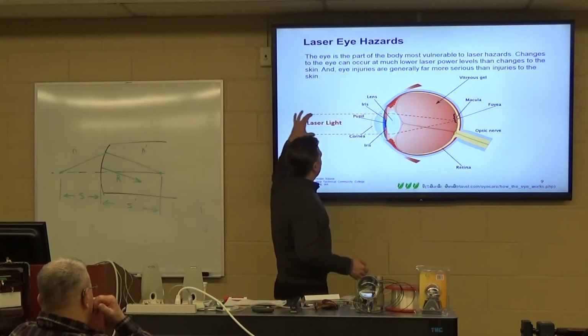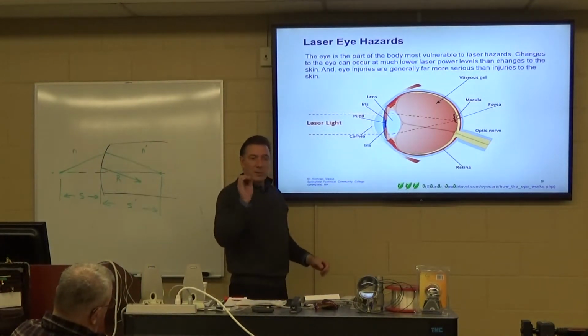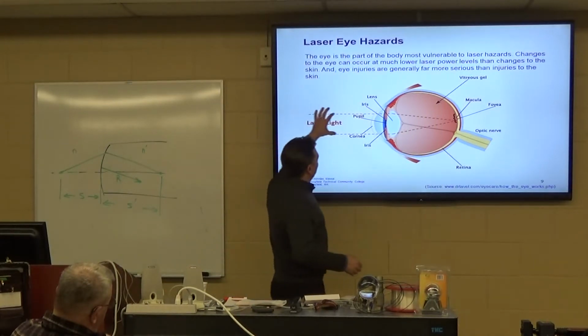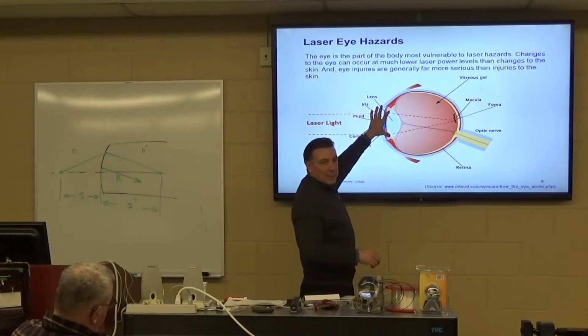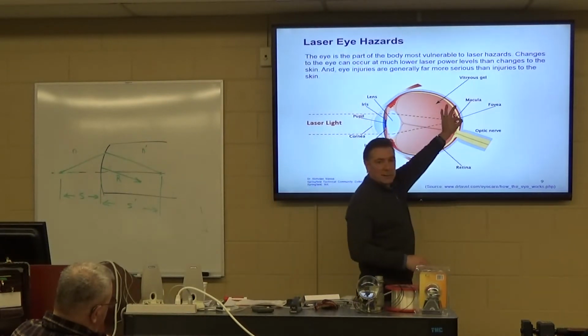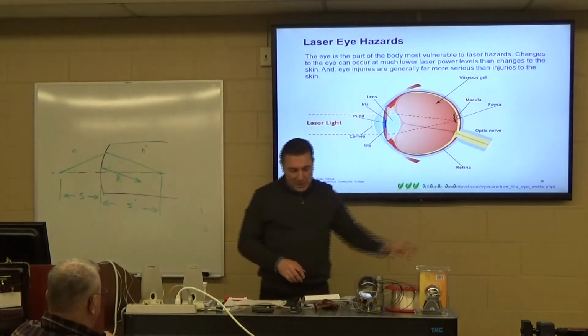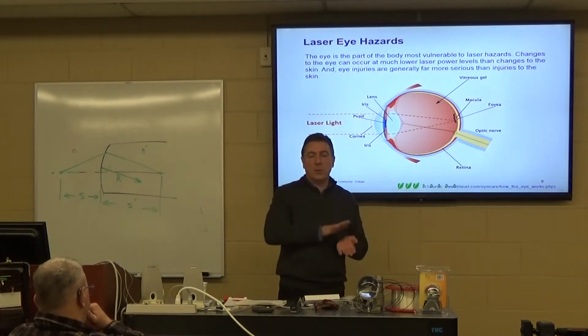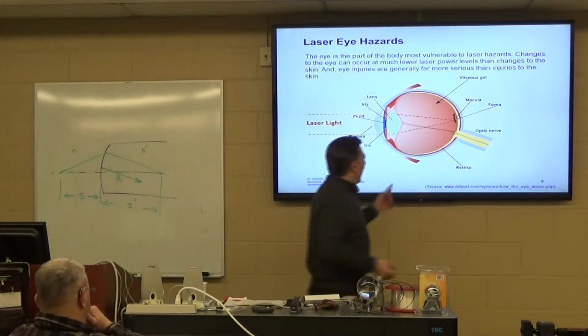But when you have collimated light coming in, and this is the problem with lasers, okay? If you've got perfect 20/20 vision and collimated light comes in, it's not divergent, it's straight coming in, that lens, just like a magnifying glass, will focus directly on the retina. And that's why lasers are so dangerous. White light sources diverge. Lasers are straight.